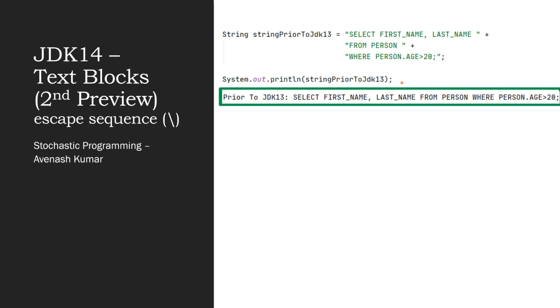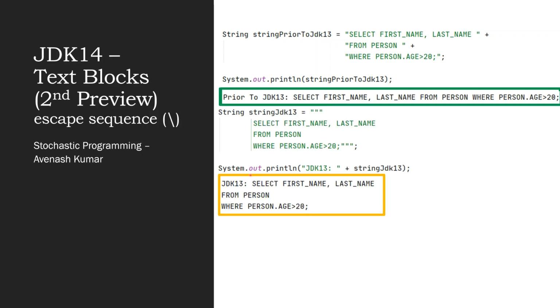We can simply use this string. However, when using a similar approach in JDK 13, it implicitly considers this input string as a text block and will print the string in a multi-line fashion, just like this. Now, this is not required at all. We don't want JDK 13 to consider it as a multi-line string.